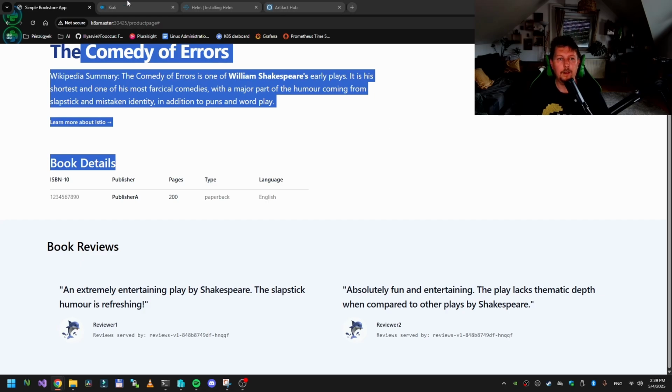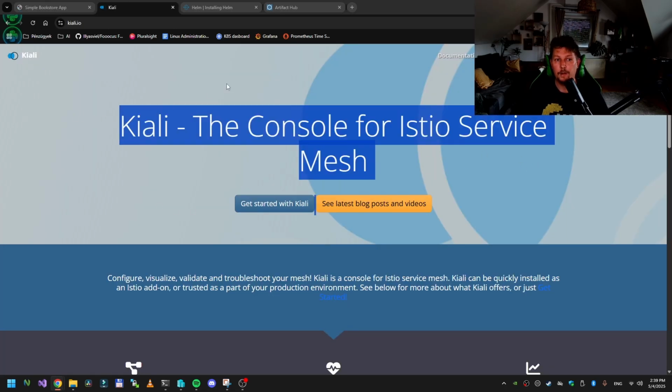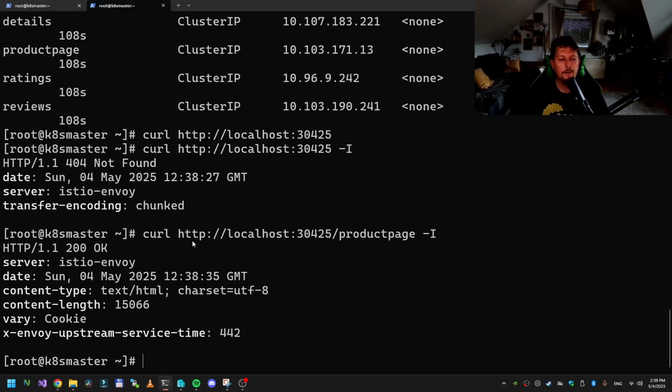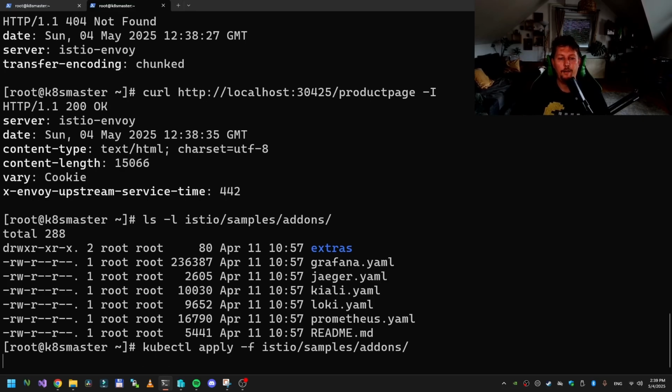So Kiali is basically a web interface for you to get insights into your service mesh. And for this, we also have the code under Istio samples add-ons. So technically, it's just kubectl apply -f.